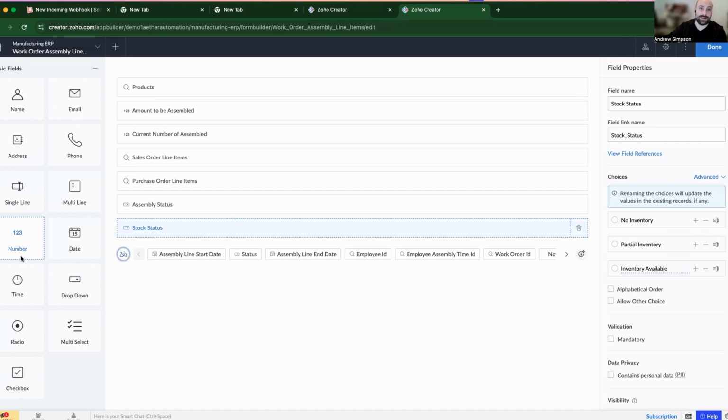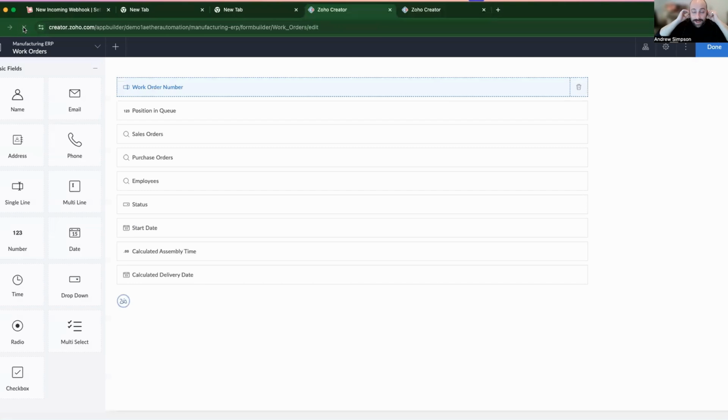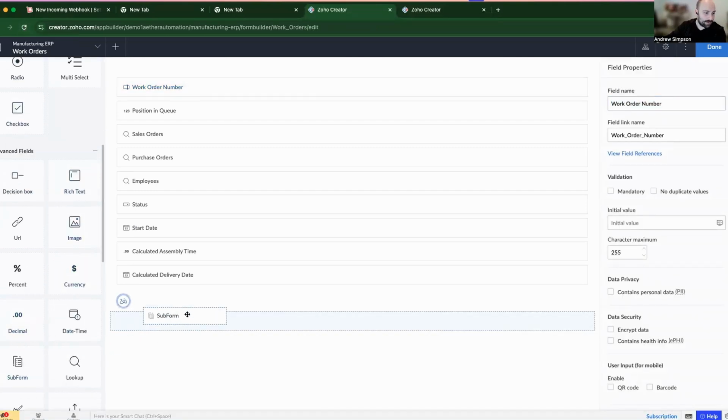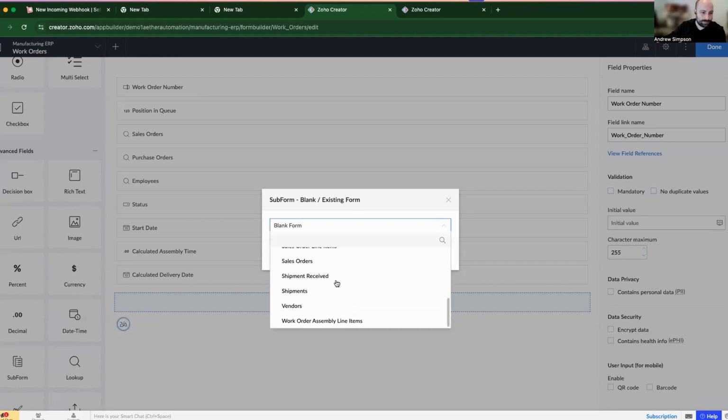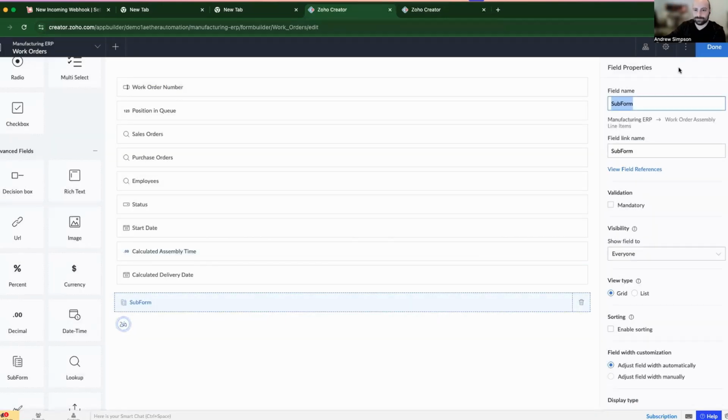This will just happen and allow you to track where some work order is in the assembly line process, right? So I'm going to go back to my work order. I'm going to refresh the page so that this becomes an option when I add the subform. Work order assembly line items. Done. All right. So that's the first thing.